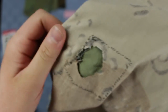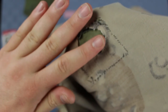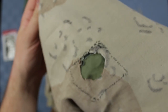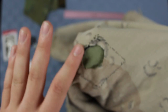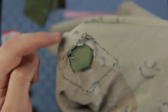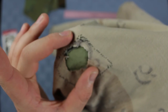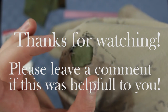Now, one thing you want to make sure that you're doing is you want your patch to be more centered over the hole. Mine very much was not, and that caused problems over in this area. It was a bit more difficult to sew because I didn't have much material to cling to. So you just want to make sure that you have your patch more over the middle of the hole.